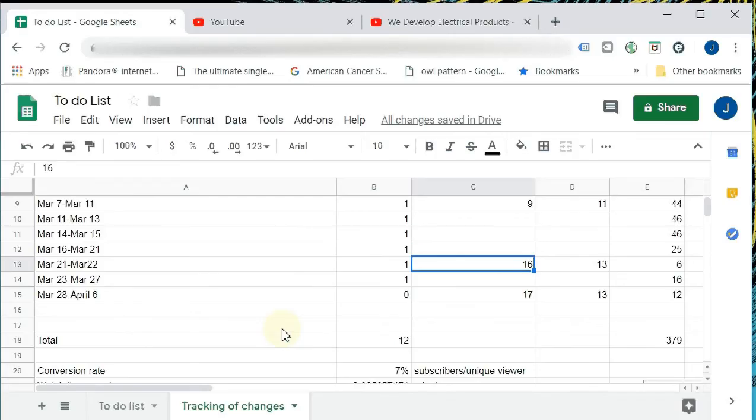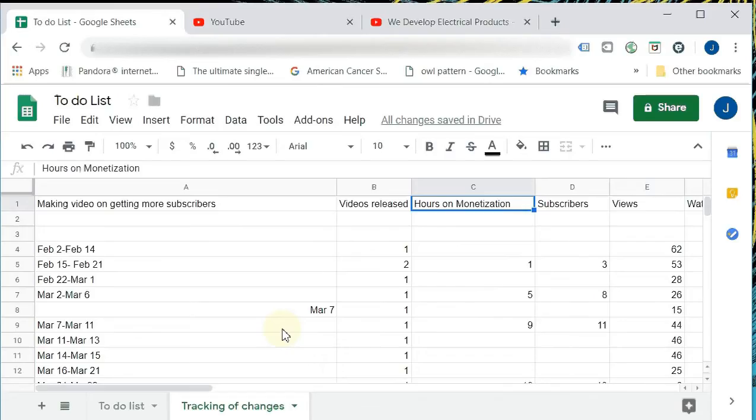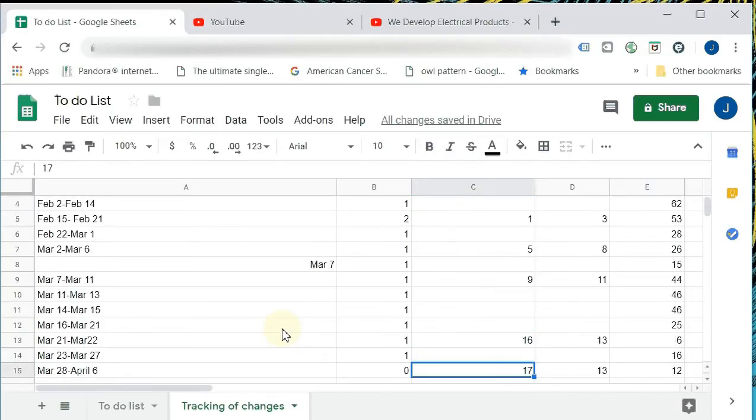This column shows the hours of monetization, in other words, how many hours I have toward that goal of getting 4,000 viewing hours. At that time, I had 16 viewing hours after I released part 4, and I had 13 subscribers.